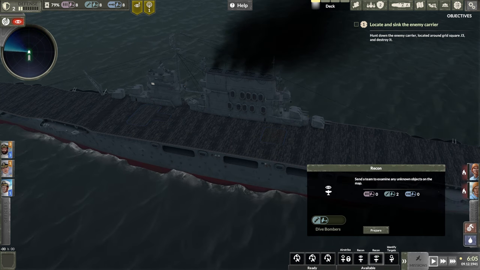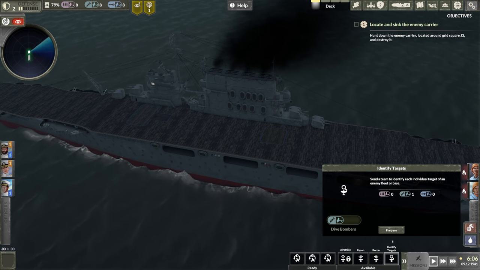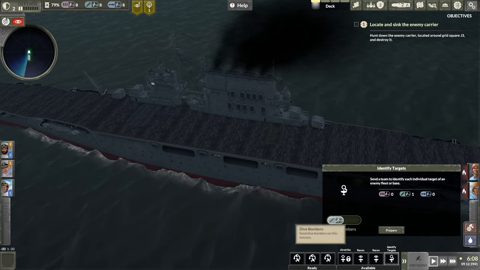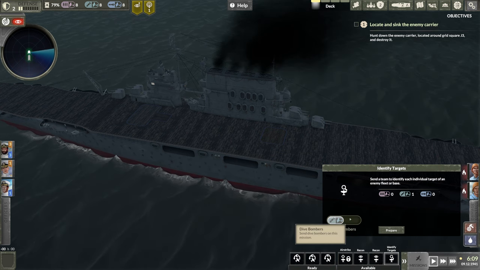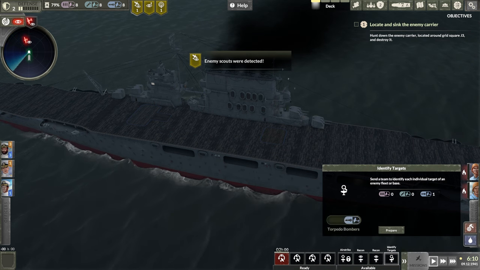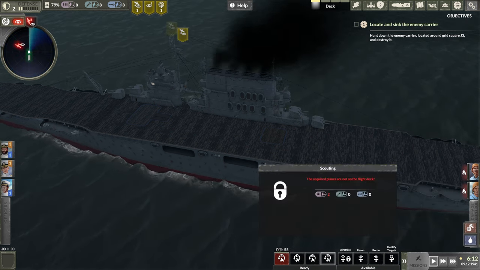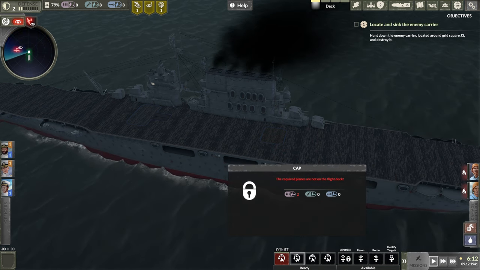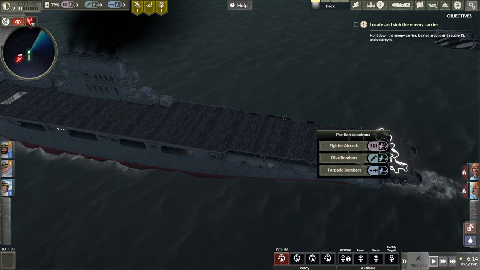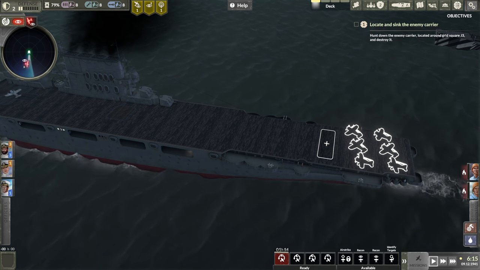So, if I do a recon? No, let's go identify targets. We're going to need one dive bomber. Oh, okay, it could switch. So you have control over what it does. Enemy scouts detected. Okay. Alright, so I need to get some fighter planes up here. Fighter squadron on the deck. Two of. You can see them circling me already.